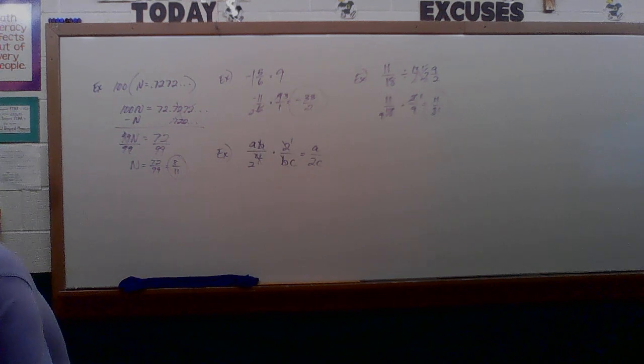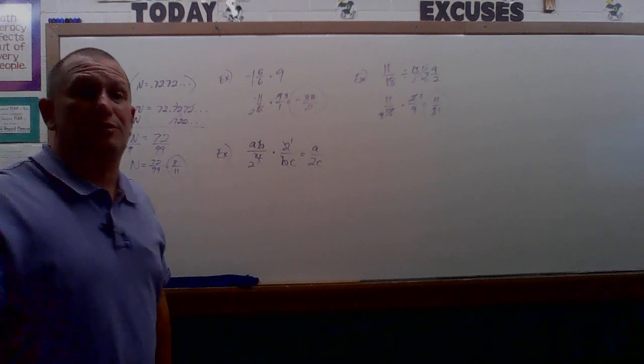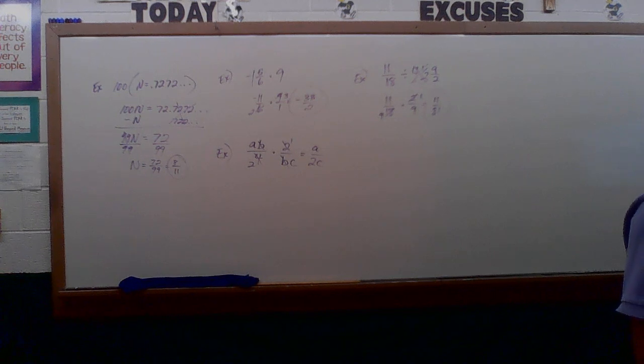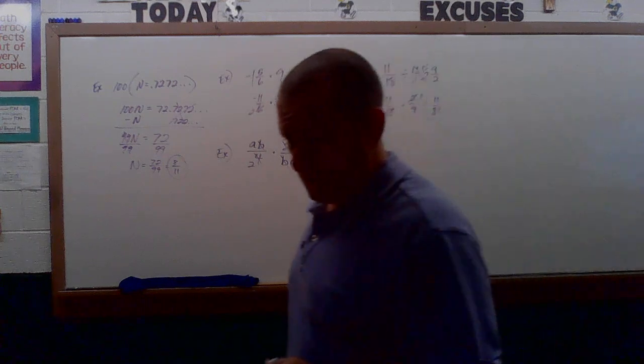For 51, if you didn't do improper fractions and you got the answer, would you want us to turn it into an improper fraction? Yes. So if you're not going to do it with improper fractions, you would have 1 and 7 over 21, which would turn into 1 and 1/3, which then I would turn into 4/3. Anytime that I can write a mixed number as an improper fraction, I'm going to do that, because it's going to be way easier to use impropers than mixed numbers down the line. Okay?